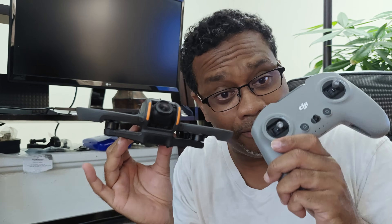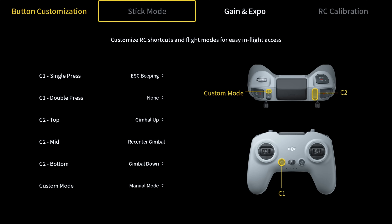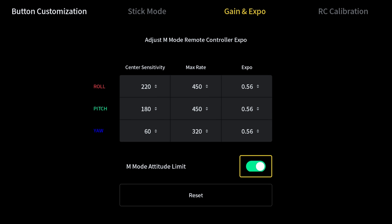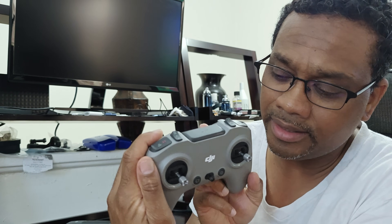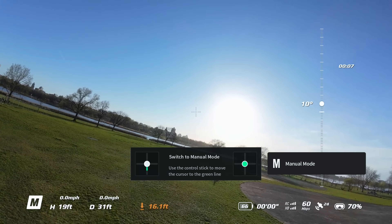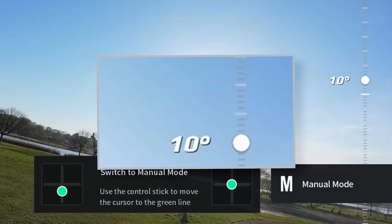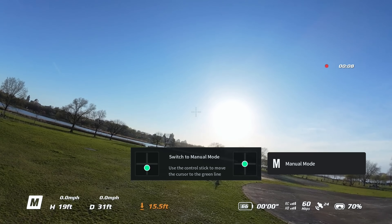Now that you know what to expect every time you push one of these sticks, take your DJI Avata 2, get out there and start flying in manual mode with the attitude mode turned on — you don't want your drone to flip over, so make sure that green toggle is on. To adjust the gimbal degrees, the little wheel above your left hand adjusts it up and down. When you first put the drone into manual mode by hitting the button all the way down, you'll see the two sticks appear on screen — then set your gimbal to about 10, 12, or 15 degrees max depending on how fast you want to go.